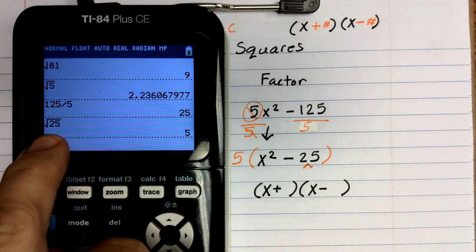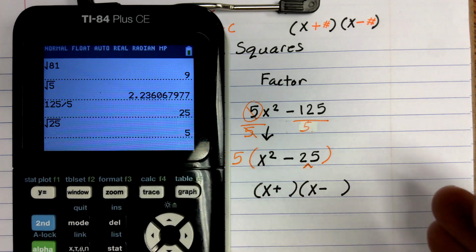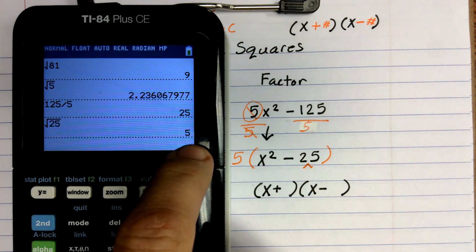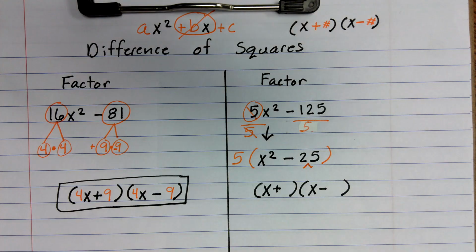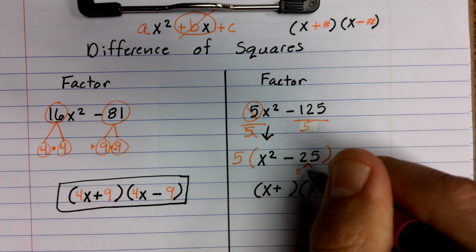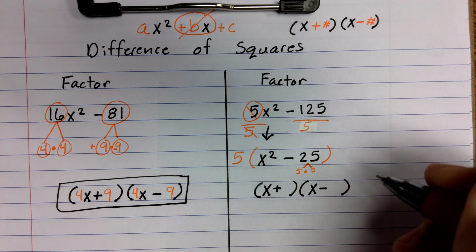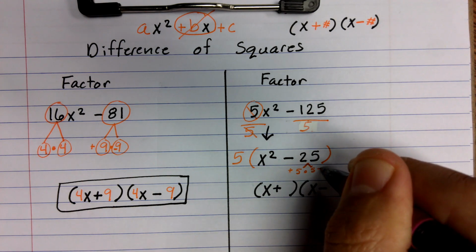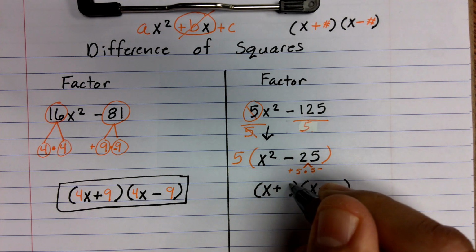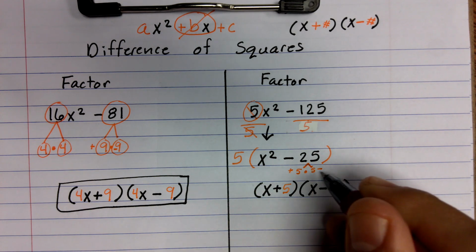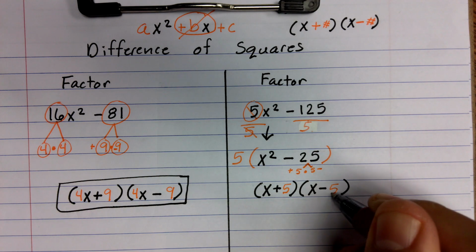Notice I did put a positive value. Do not put a negative sign in that radical, right? We're not dealing with imaginary numbers in this particular topic right now. But once I put the square root of 25, it tells me that it's 5. And so we get 25 by multiplying 5 times 5. One is positive and one is negative, because they have to cancel out the middle term. So I'm going to take the first 5, that positive one, and write it right here. And the negative one, I'm going to write it right here.